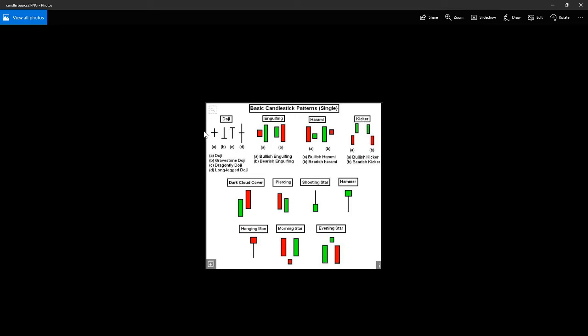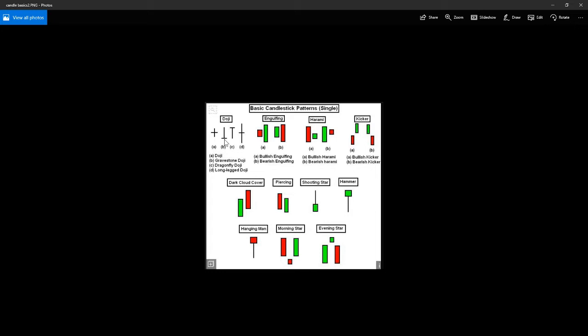We've all seen these. This is just a basic doji. This one they call a gravestone doji, dragonfly doji, and then a long-legged doji. So with this one, its opening price and close price are at the exact same price, and the sellers were in charge with this one. This is, I guess, a bullish doji. Like if you saw this at the bottom of the chart on a daily, that's a good indication that a trend reversal is coming. Same with this. If this one was at the top, it's good for a trend reversal as well.